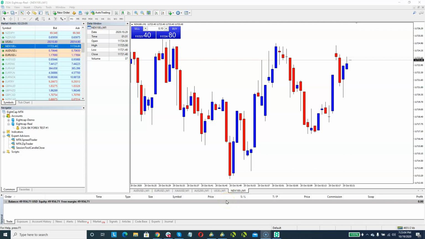Hey guys, it's Boris, and I'm going to walk you through how to install and configure our indicators onto the chart so that you can always have the proper indicators working for you as we're trading. So it's very, very simple. We're going to basically install 4 things on a chart.